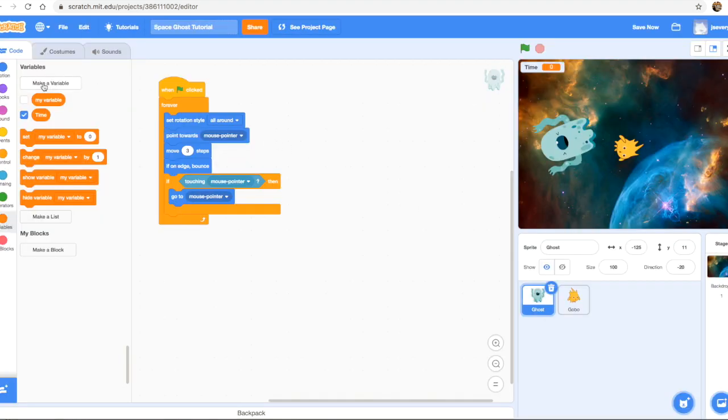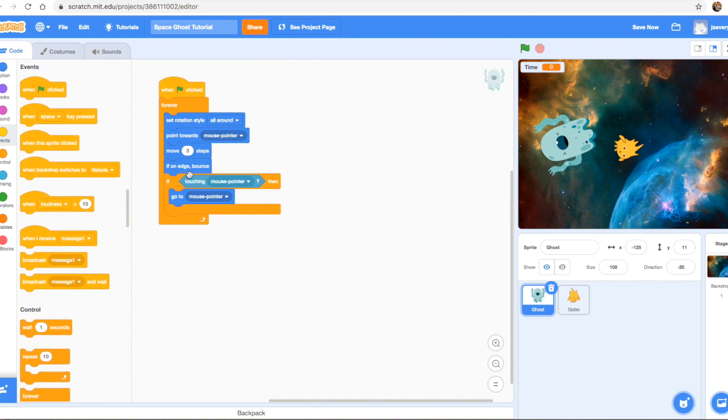Alright, so now I'm going to use a new line of code for this. It's going to make things a little easier. So make sure you're under your predator and the coding section, and drag in this when flag clicked to start a new line of code.